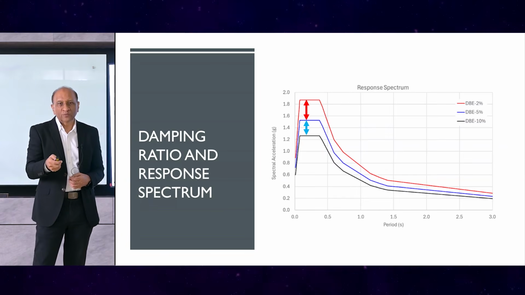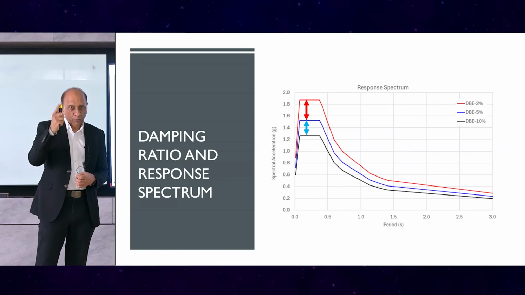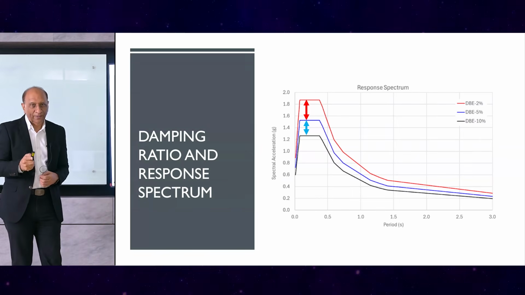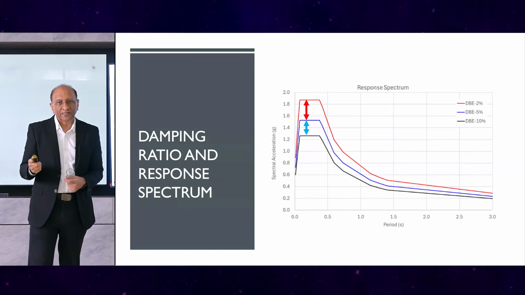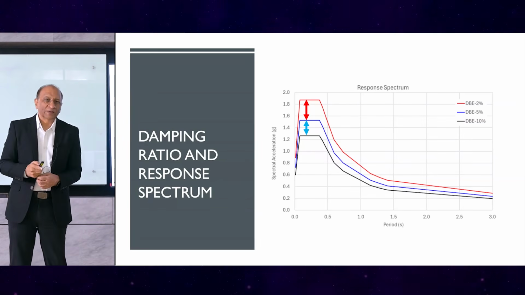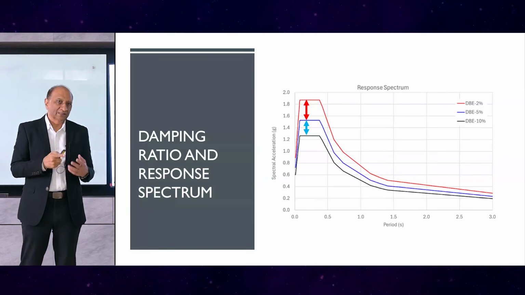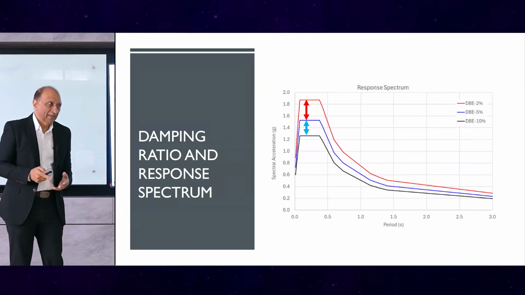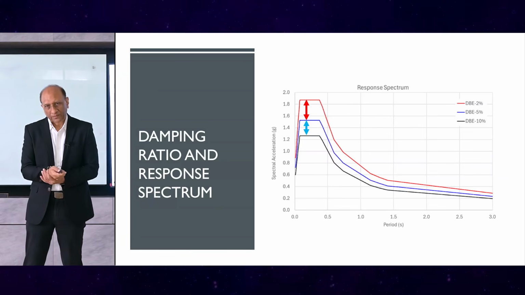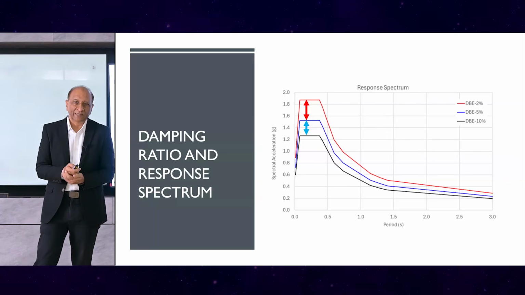And the difference is very big, as you can see from here, from 2 to 5 and 5 to 10. From 2 to 5, the error is too big. So if we assume 5% and the structure only has 2%, the response experienced by the structure, especially at the longer period, will be a very big difference. So this is something that has been observed, and it's now being focused on a lot, especially since the recent collapse of the building in Bangkok.